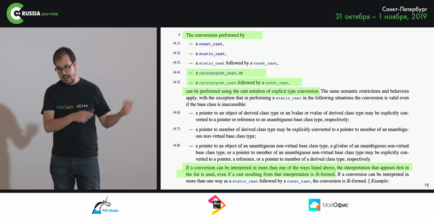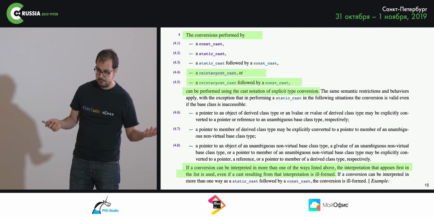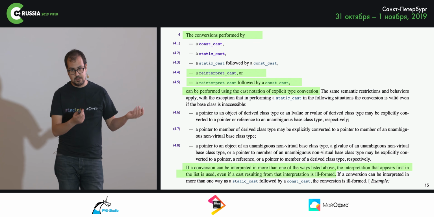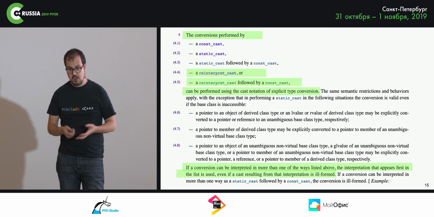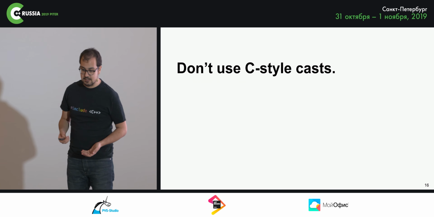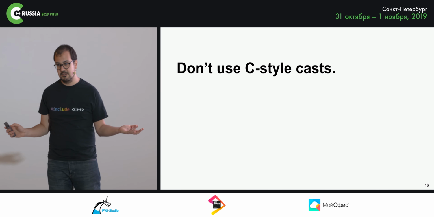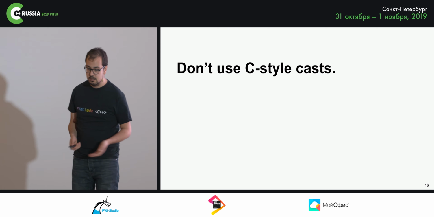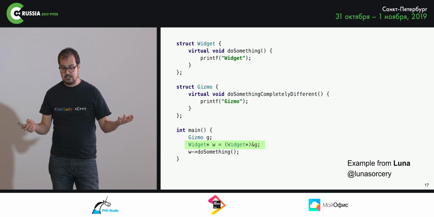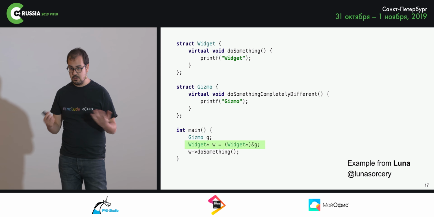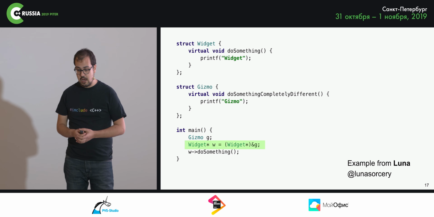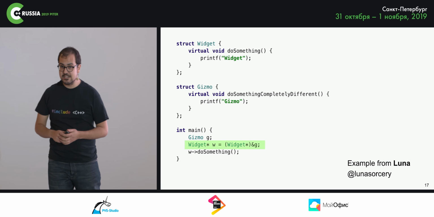So what you effectively have there is a reinterpret cast, right? Which you didn't write, but that's what the compiler did. So one kind of corollary from that is please don't use C-style casts because you don't really know what they're going to do. But OK, so this is effectively a reinterpret cast. So this is going to compile. Next question. What is it going to do?